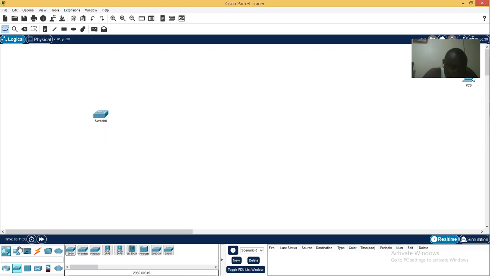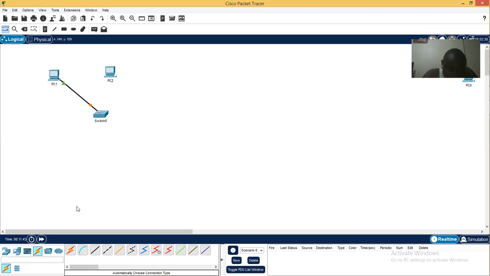And we want to connect some devices like a PC, your personal computer. If you want to connect these two devices, this device and the switch, you have to come here and select this one, copper straight-through. However, if you're not sure which cable to use, you can always use this automatic cable that can connect for you. Okay, like that. You see?